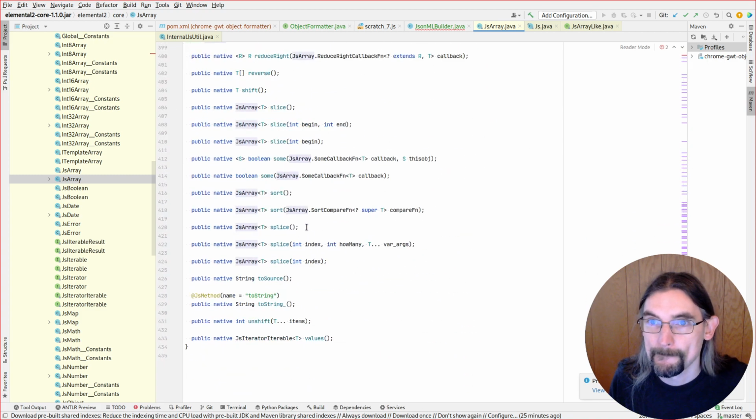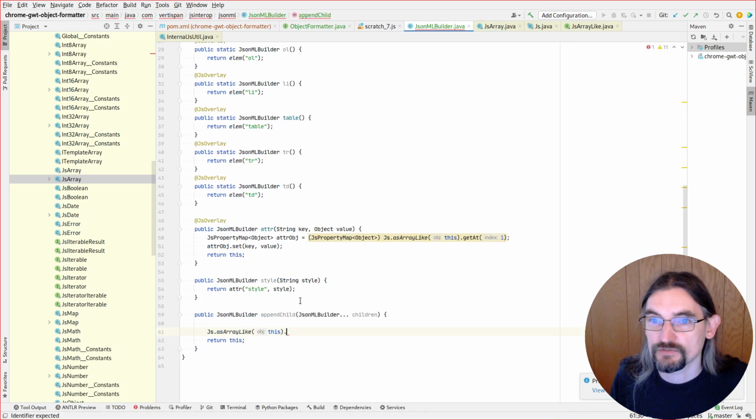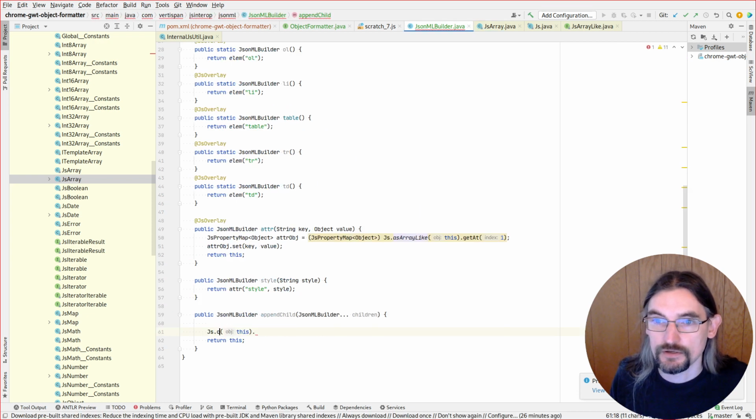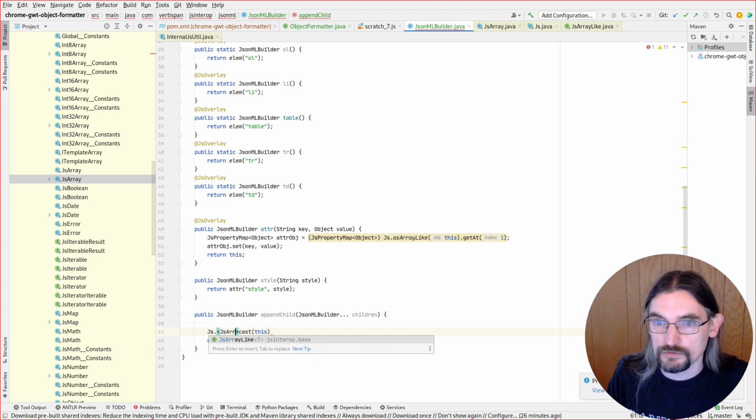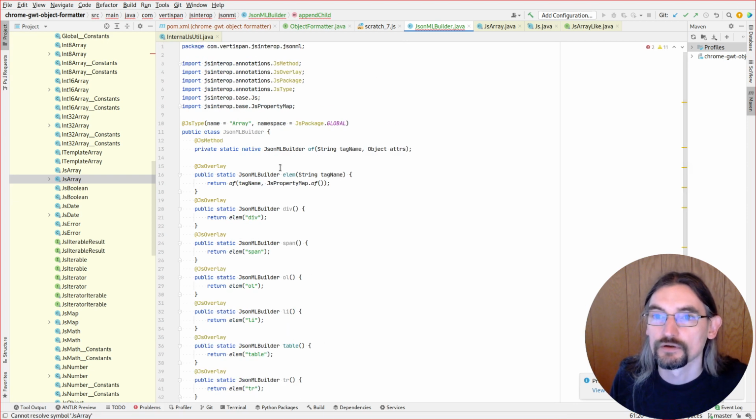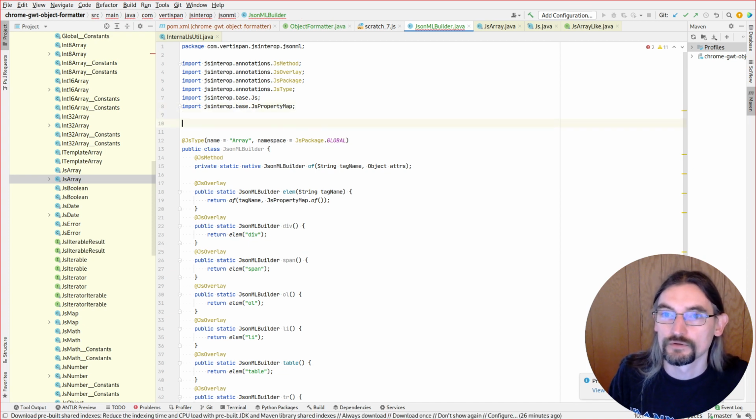Okay. I guess we just are going to need some kind of a cast where we just say cast this to JS array. Why can't I autocomplete in JS array? What's going on here?